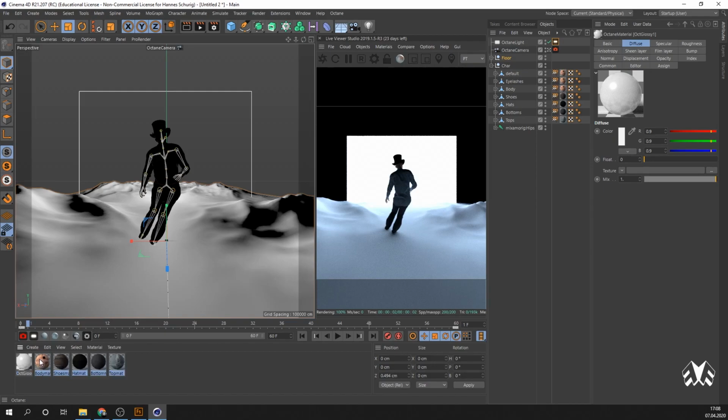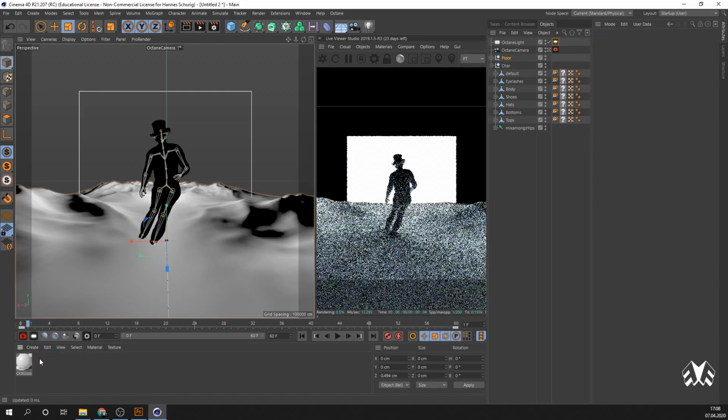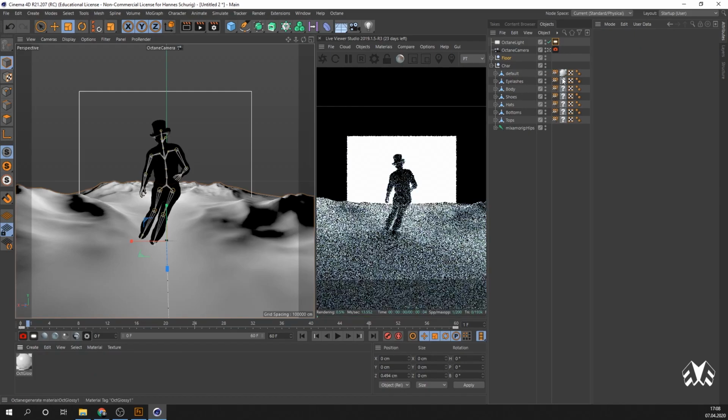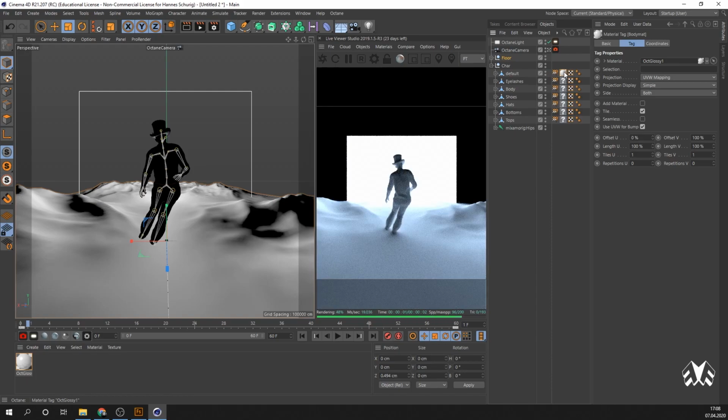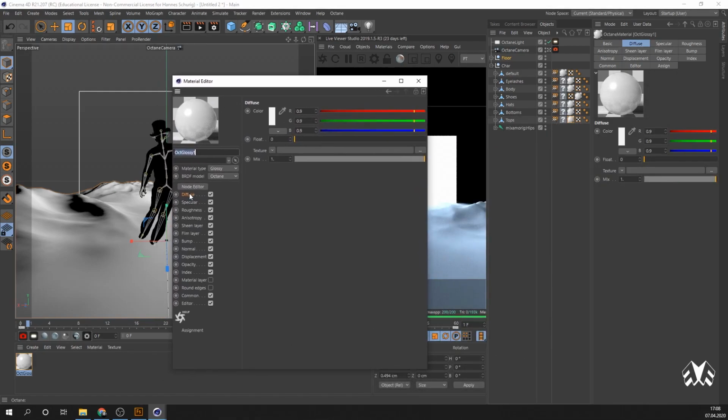What we can do is remove all the materials from our character if you don't want to keep them. That's important. If you want to keep them, don't remove them. I remove them and I take the Octane Glossy and just drop it in here. I select it, then press Ctrl and drop it to the one beneath. So it just copies around. And our whole character is now white and glossy, and I think this is a pretty cool look. But once applied, we can change the material and change the look of it.